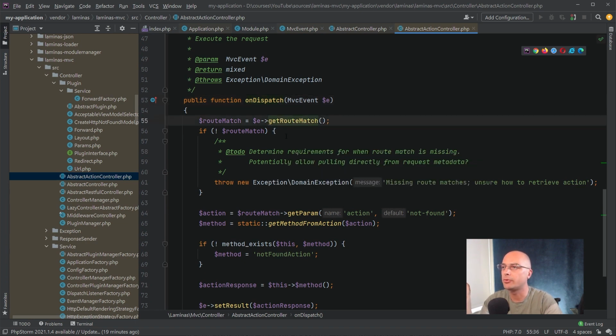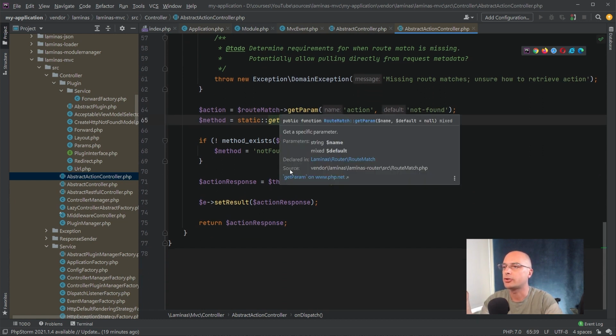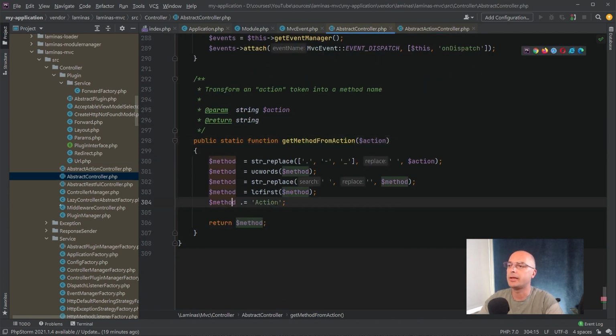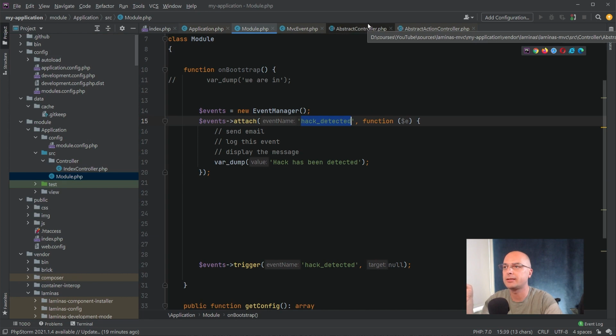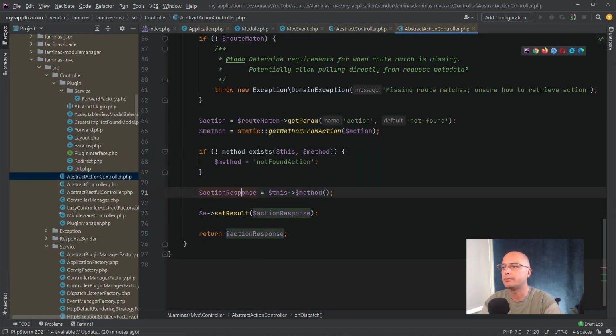And it will get the route from the URL, the one that we've typed in, and it will try to figure out the action by actually get method from action, right? By getting the method name with .action. So that way, if in our application we write the typical submit action or confirm action, something like that, that's actually figured out with this get method from action, and then this method would actually execute dynamically, and the response will be given back.